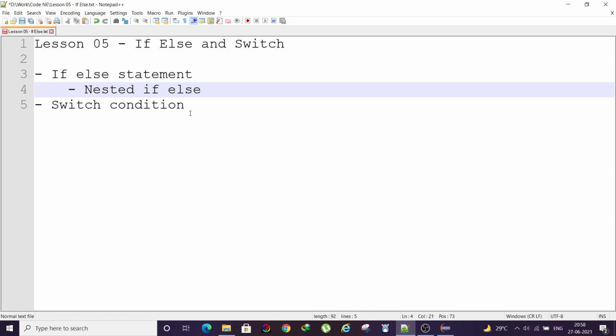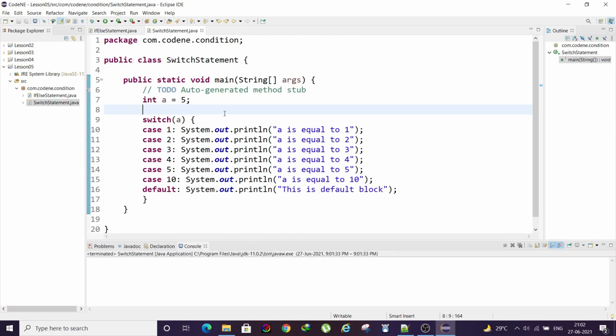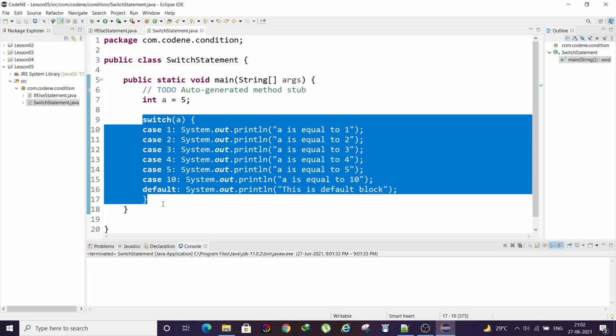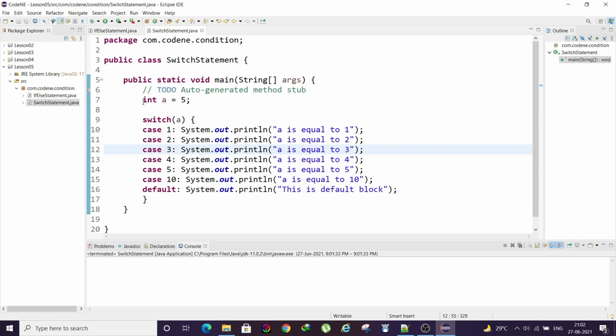So moving on to the next topic, that is the switch condition. To understand the switch statement better, I have already written a piece of code because it would have taken some time. In this example, I have declared one variable a which is equal to 5.